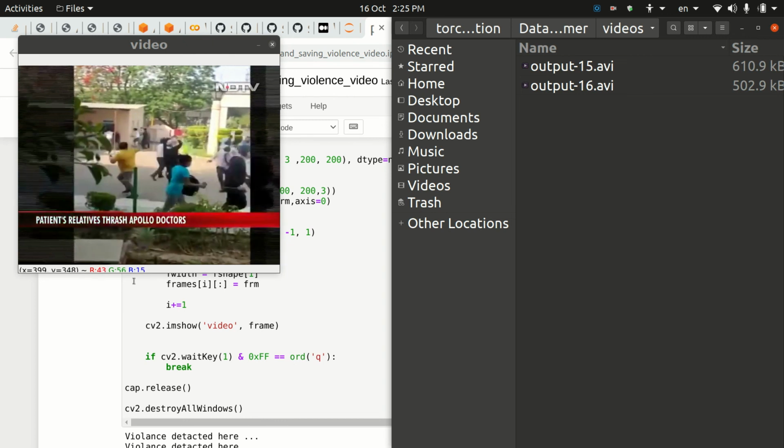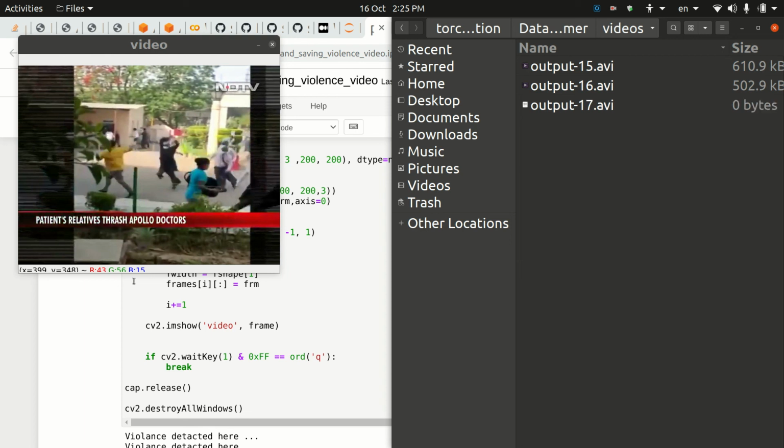What it gives you is action recognition.